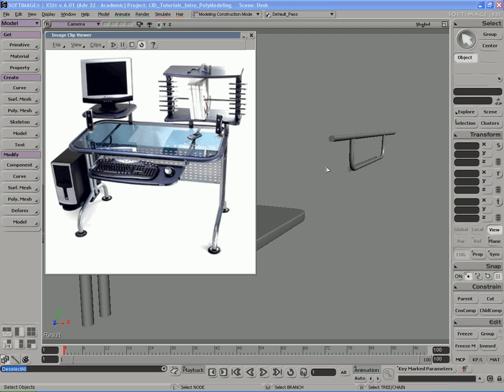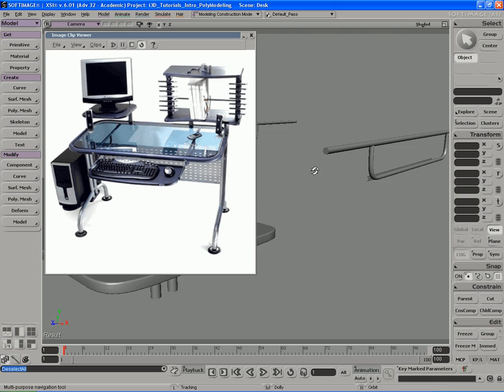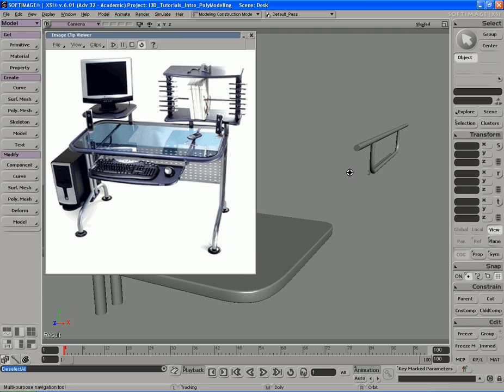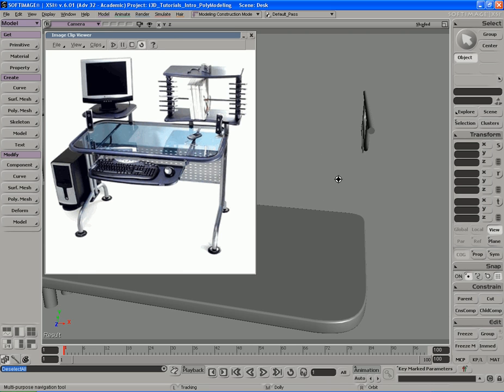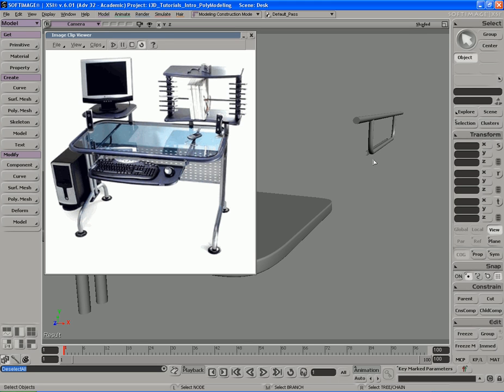A good artist, doesn't matter if you're a 3D artist or you paint with oils or you sketch or you're a sculptor, a good artist pays attention to detail, plain and simple. Okay, so now what we need to do is create a similar type of railing system that's going to go ahead and work and go on this piece here.